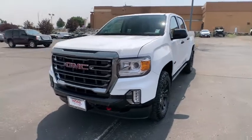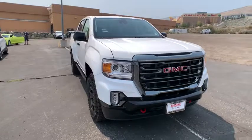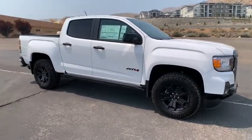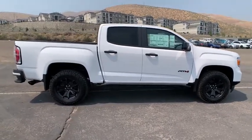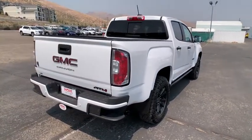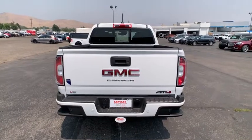Looking for the right vehicle? Check out the 2021 GMC Canyon. With one of the most powerful standard four-cylinder engines in the class, the Canyon lets you enjoy 18-city, 25-highway EPA estimated MPG, and is engineered to absorb the bumps, handle the curves, supply superb traction, and provide seating for five.